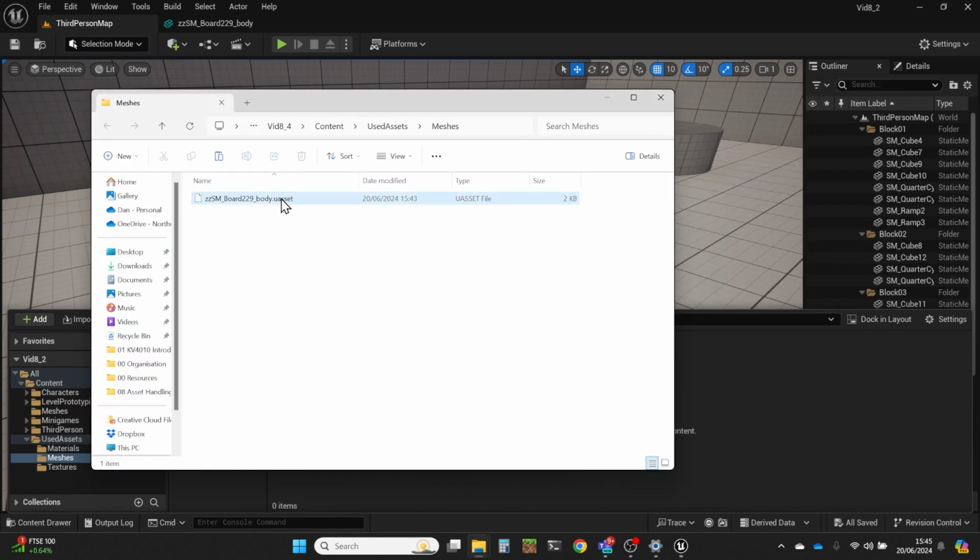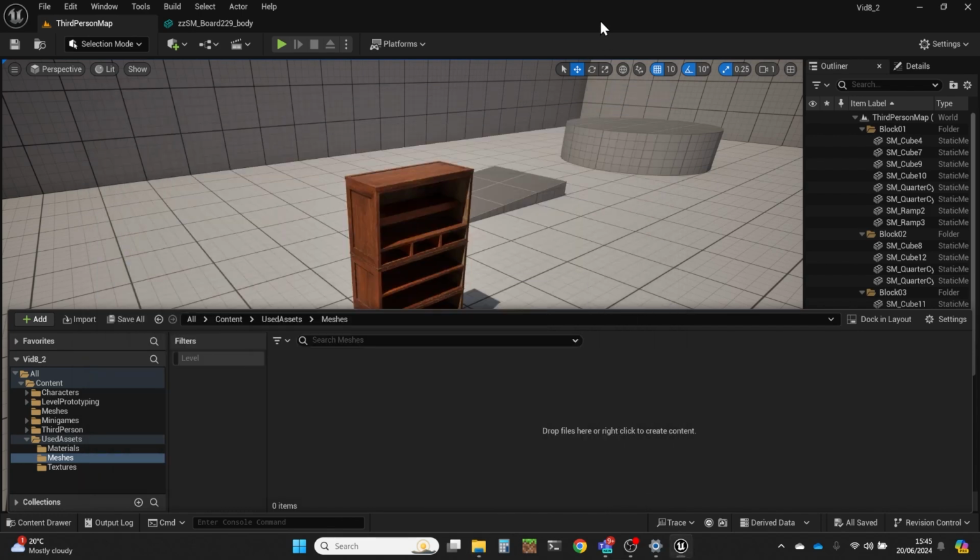It still says UAsset, which is the right kind of thing. And we might notice the size of it is really small. It's 2 kilobytes. And this thing is called a redirector. So what's happened is that although the static mesh has been moved, it's left behind this shadow, this thing called a redirector.